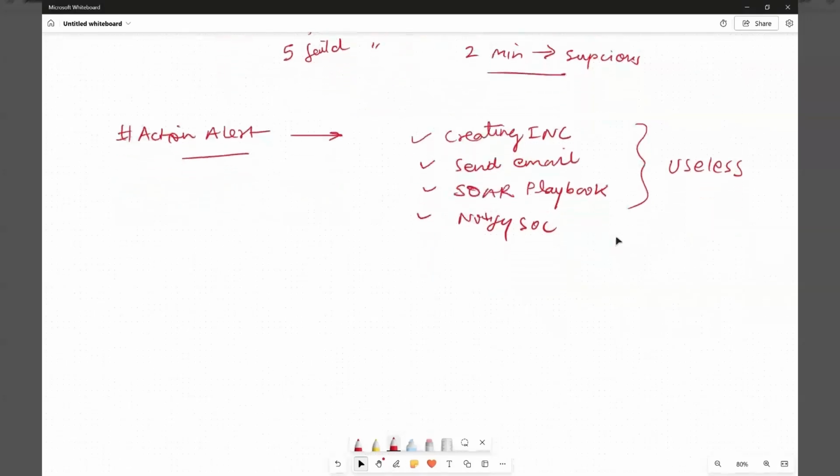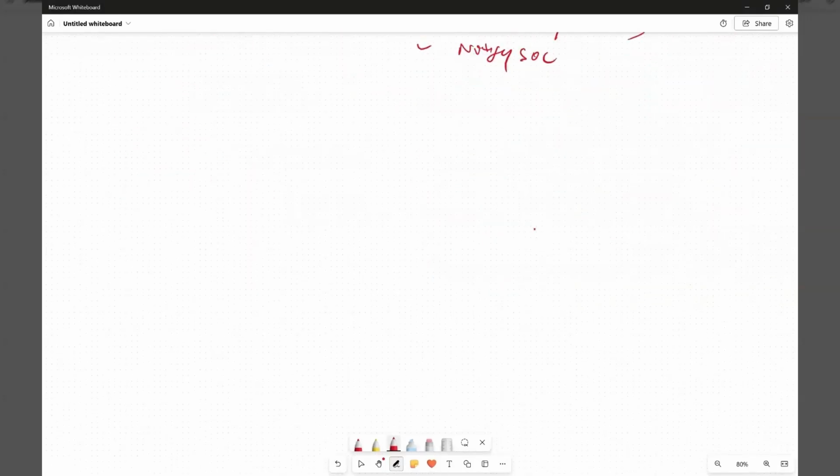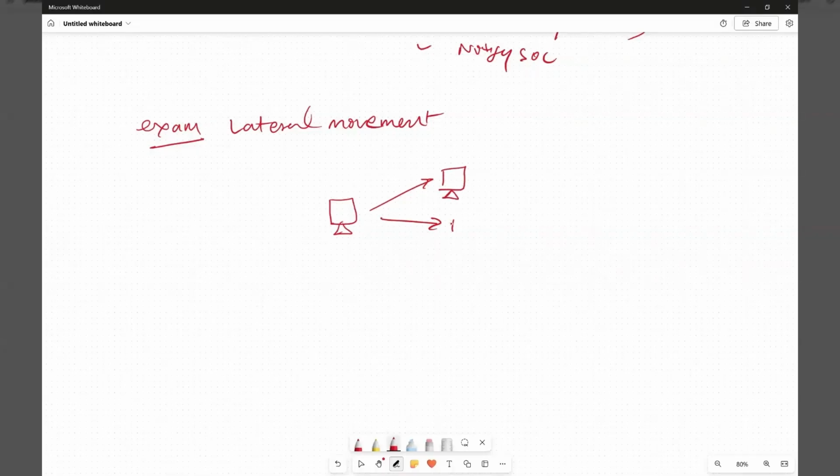Now we have some examples here. Example number one is lateral movement. When attackers compromise one system and they try to log in into many systems, that's the lateral movement. If they got access on one system and are trying to access multiple systems, that's lateral movement.